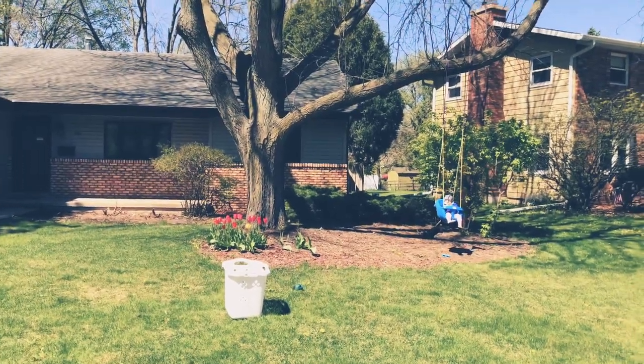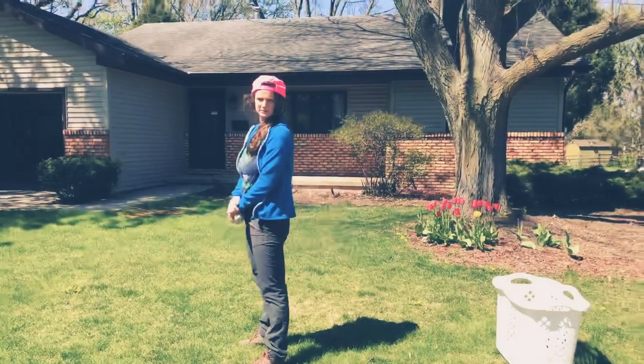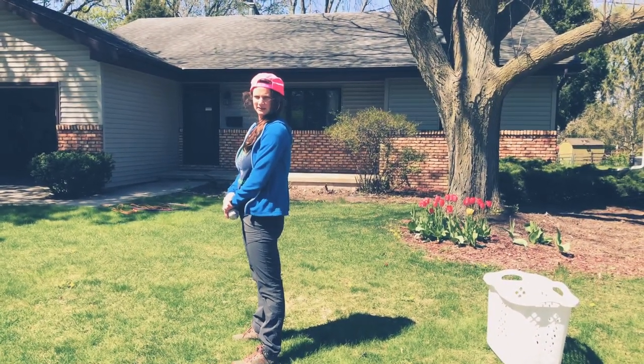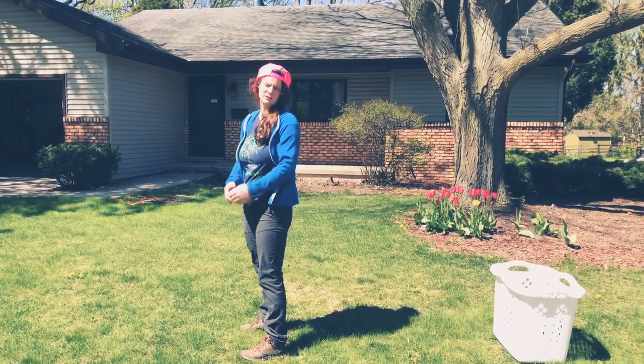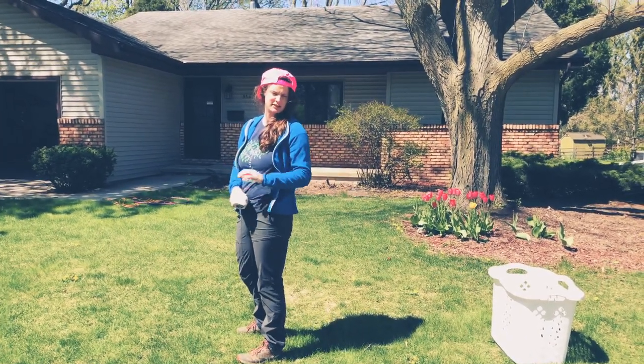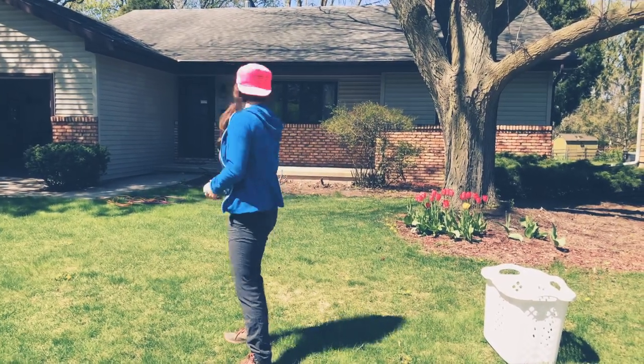Oh, now it's my turn. Because she missed, I get to shoot from wherever I want. All right, team, look at Miss Mo. She's got a trick shot. Team, you remember Mr. Kevin, my brother? We used to play pig when we were younger. All he did was trick shots, and he was so good at them. So I'm going to do a trick shot in honor of Mr. Kevin.